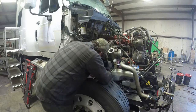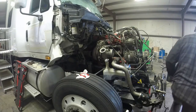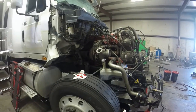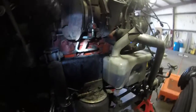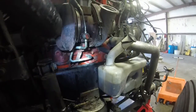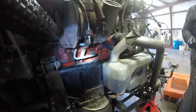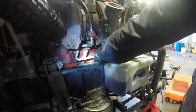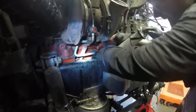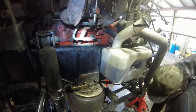We're going to take some of these lines loose so we can get the last of the coolant out of the system and let it drain into a pan, and then we can take the upper hoses and everything off. We're taking this fitting here off for the coolant drain line for the turbocharger, just because it's at a low point in the engine block. It will drain here instead of having to fight coolant pouring down the side of the motor from the upper fittings. Open it up and let her drain.